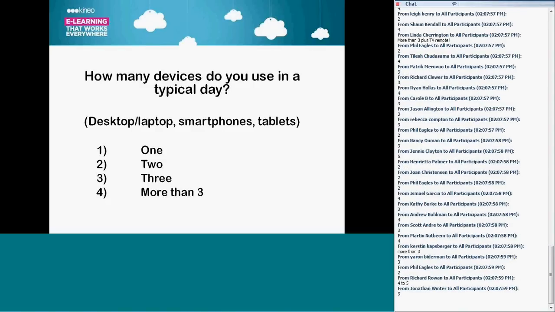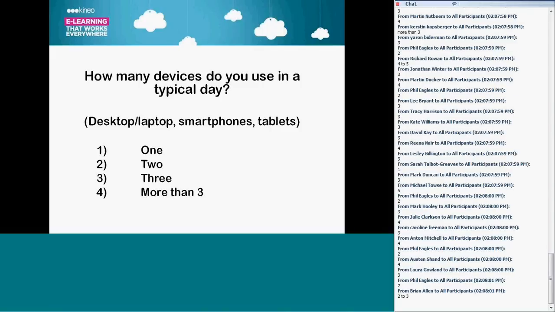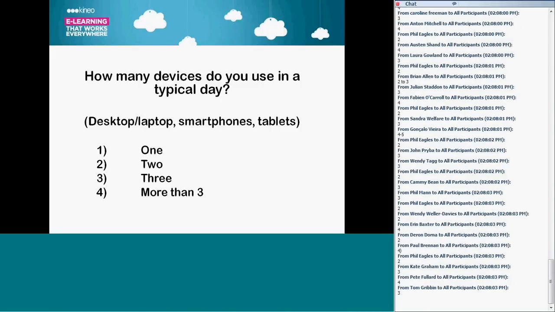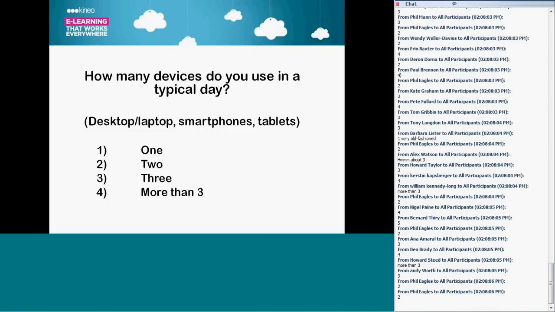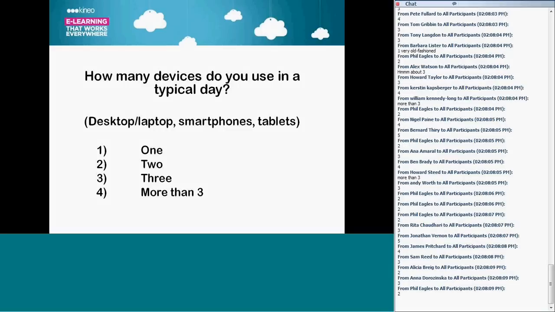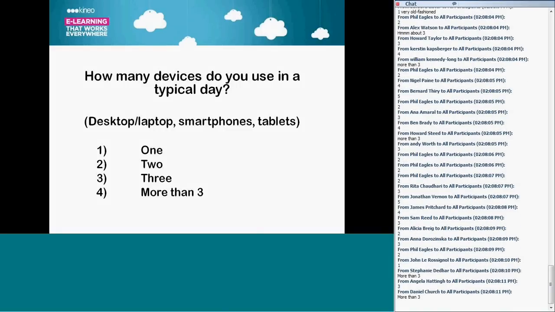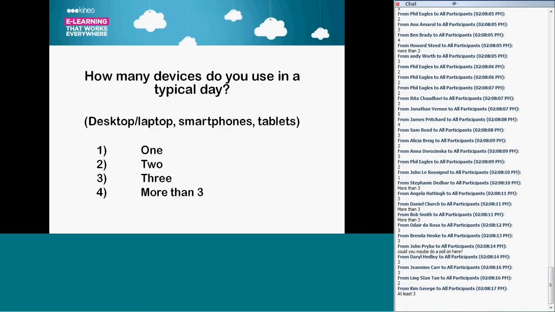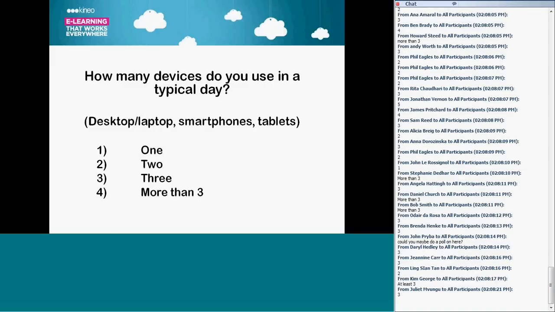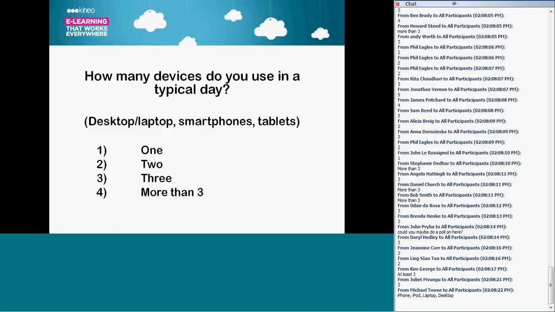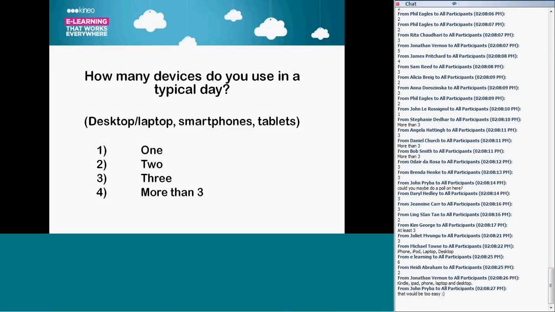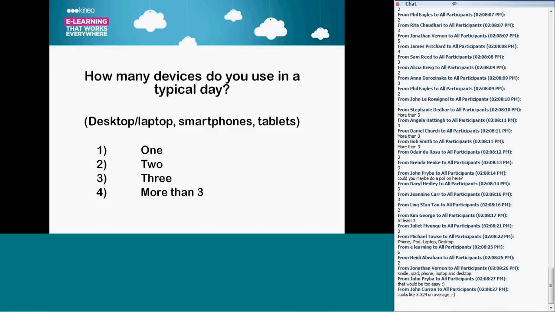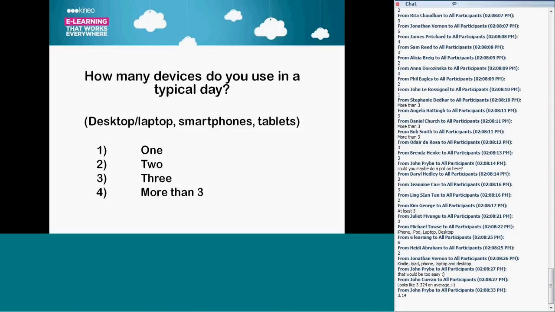Well, Steve, you can see it as well. If you go to your... I can see at the top. I can see lots of... well, obviously, my remarkable brain is capable of taking an average of them as they come. I hope you're averaging that, Don. Yeah, it's around 3.4 at the moment. John Pride says maybe we could do a poll here. John, we had a poll set up. To be fair, Steve's doing his desktop instead, so we're just going to carry on this way. But you're right, John. We could do that. But the key answer is almost everyone is saying more than one. So back to you, Steve. Yeah, John says it looks like 3,000 on average.